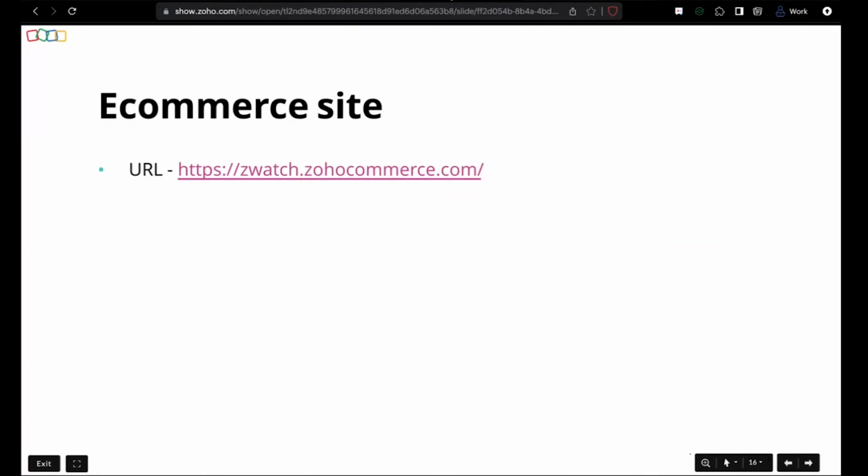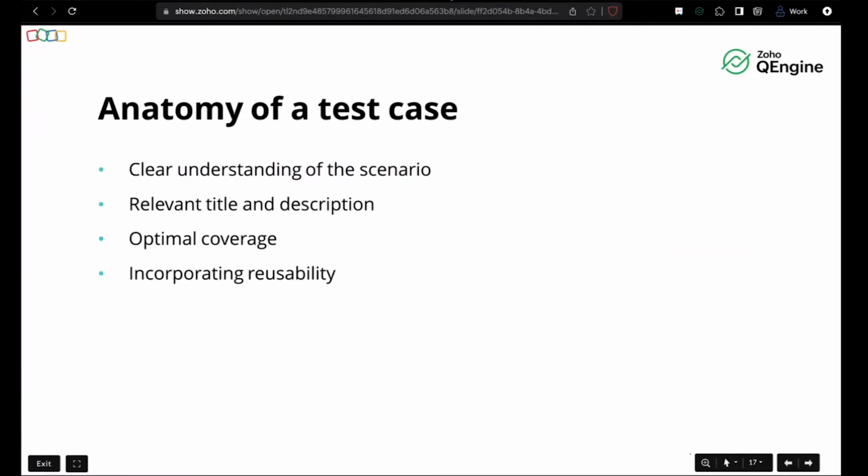So for creating a test case, so we keep talking about test case creation. What is a test case? A test case is something which helps you perform the actions inside your particular application to test if all of the features are working fine. So for creating a test case, you need to understand what is the scenario I'm looking at. It could be as simple as logging into the application, or adding a product to the cart, or it could be the entire workflow. So understanding the scenario for which the test case is created is very, very important for test case creation. And once you identify the scenario, the very next step is to ensure that you come up with the proper title and the description for the test case. Because a test case is not something which is used just by you. The test case is used by the entire team.